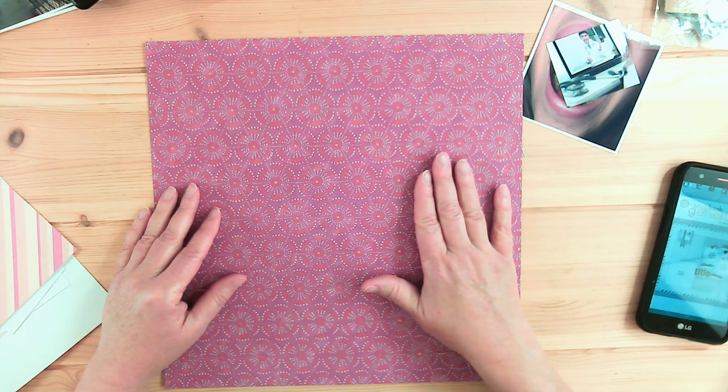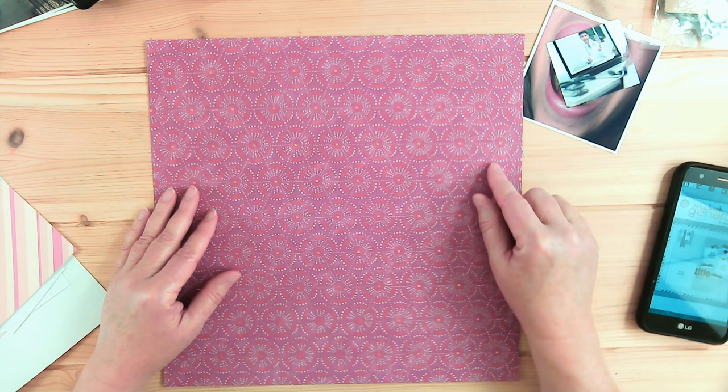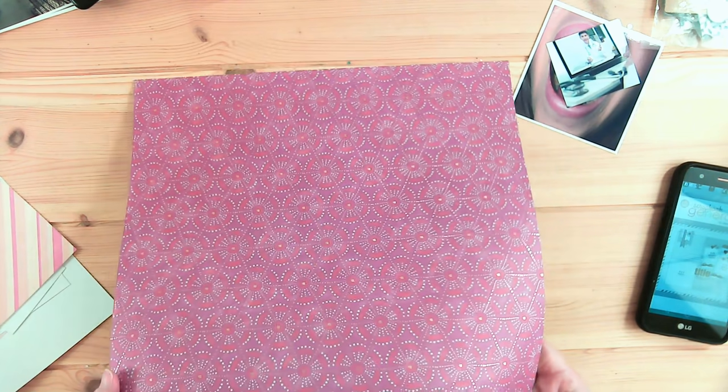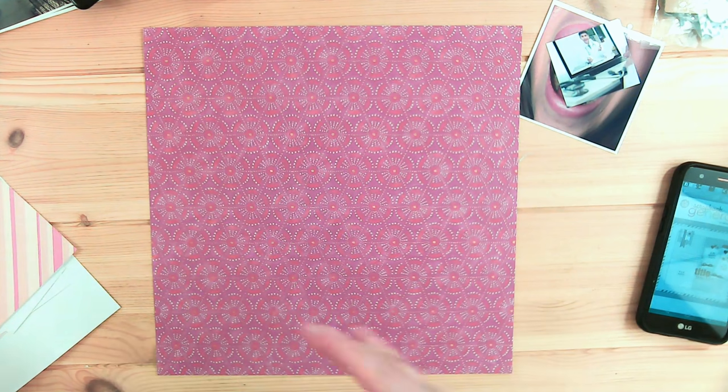Now, I know this doesn't look pink, at least on what I see. It doesn't look very pink, but it is a very fuchsia color. This has some gold in it. And if I do this, you can see it. But if you lay it flat, you can't really tell.